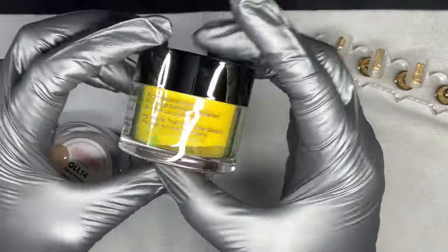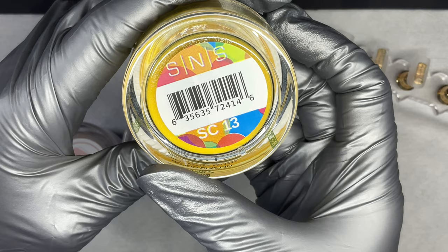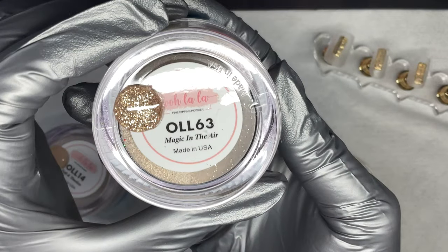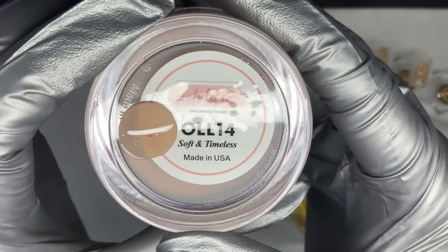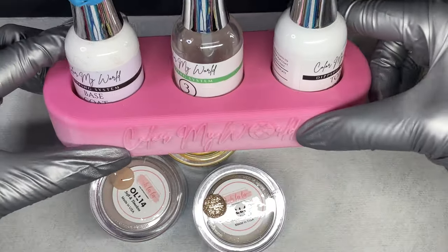And so this is a dip powder mani, an Easter themed dip powder mani. So I'm using the color SC13 from SNS Natural Set Sheer, and two colors from IGel Beauties, Ooh La La Line, Magic in the Air, which is a gold glitter, and then Soft and Timeless, which is kind of like a nude color. So we're gonna go ahead and get into this dip powder application.